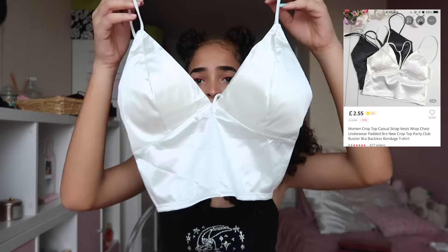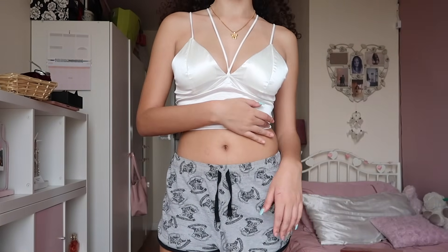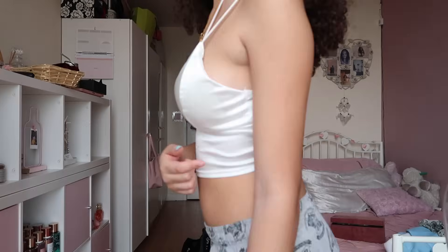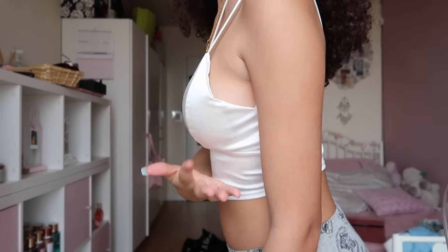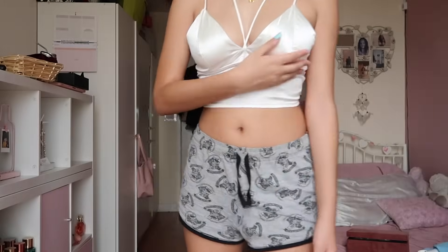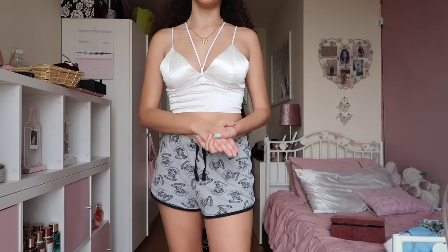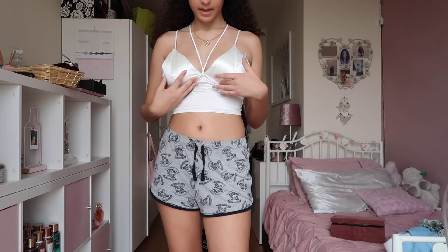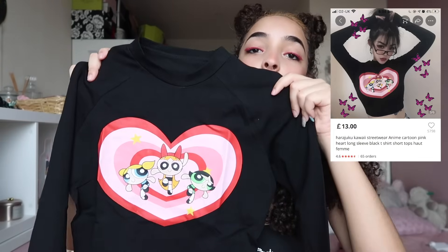Next is this white satin top. It feels good quality but looks really big. This is what the top looks like — I was wrong, it's not that big, it's actually kind of tight on the sides and gapping a bit. I'd prefer it fit more smoothly. I think it's a cute, all-right top — a bit wrinkly and doesn't fit absolutely perfectly, but it would do for a night out. I'd rate this a 6 out of 10.